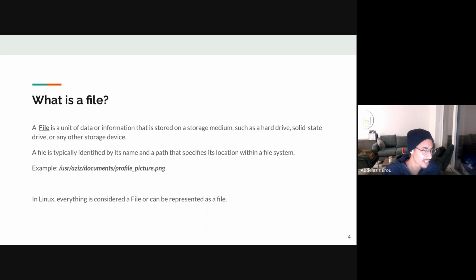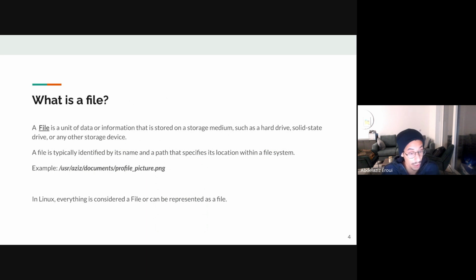It's usually identified by its name, or let's say not necessarily a name, but a path. The path is like the location of where this file is, and it tells exactly where it is in a file system, which we're going to see. One thing we saw in Linux is that everything is a file.